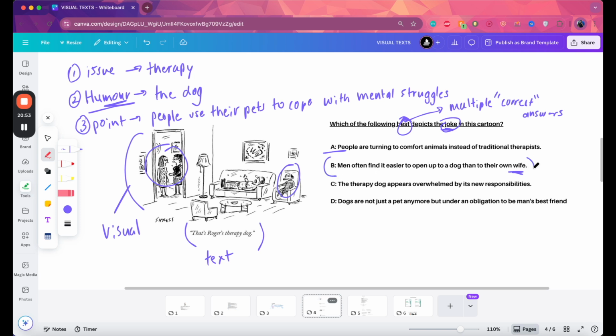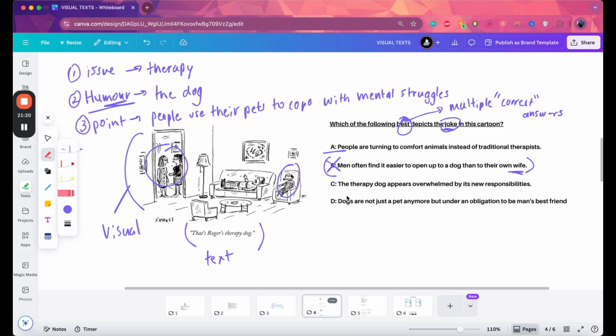So sometimes with the GAMSAT, they'll have these trap questions where if you select this answer option, they're going to try and figure out whether you're biased against, I don't know, women, or whether you're sexist, or whether you're racist. And there'll be some options put in there where you might pick it if you let your biases get the better of you, and you pick it out of your biases rather than actually looking at the text itself.